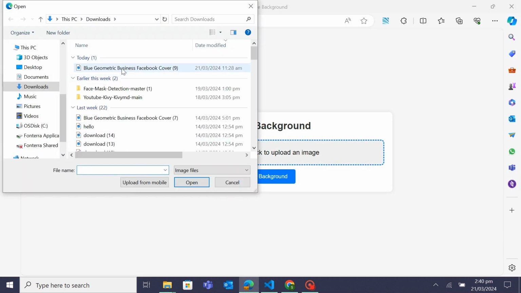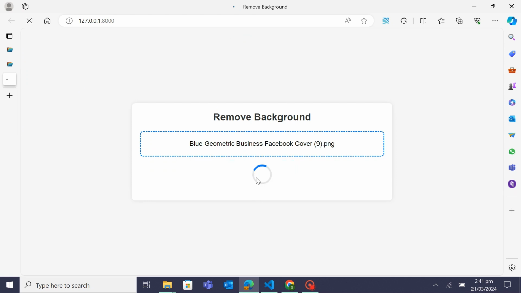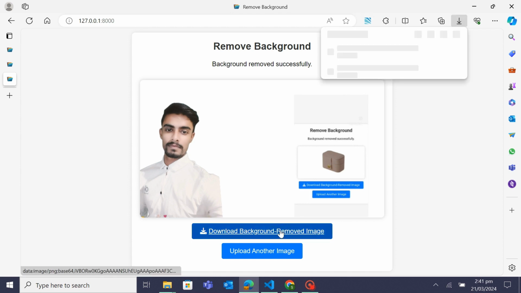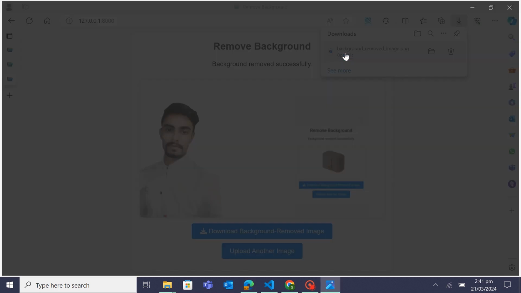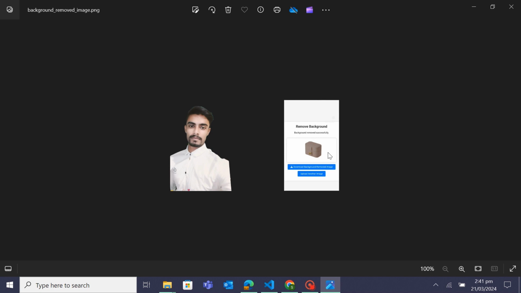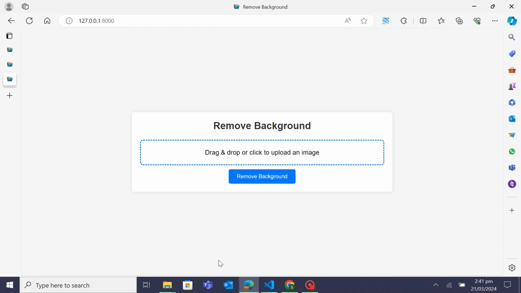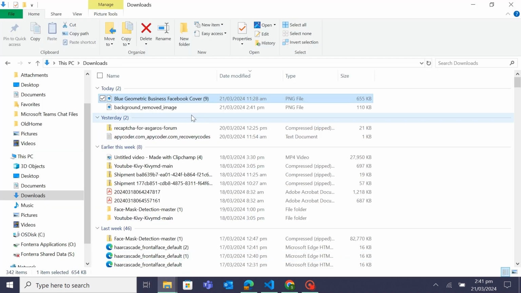In this video, we are excited to showcase our latest project, a background removal web application built using Django and integrated with the Remove.bg API. This powerful tool allows users to effortlessly remove backgrounds from images, making them perfect for various purposes such as product photography, graphics design, and more.